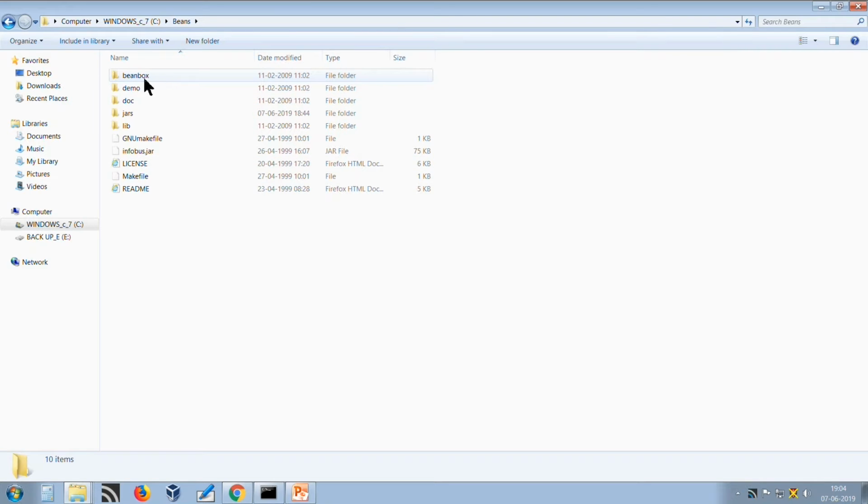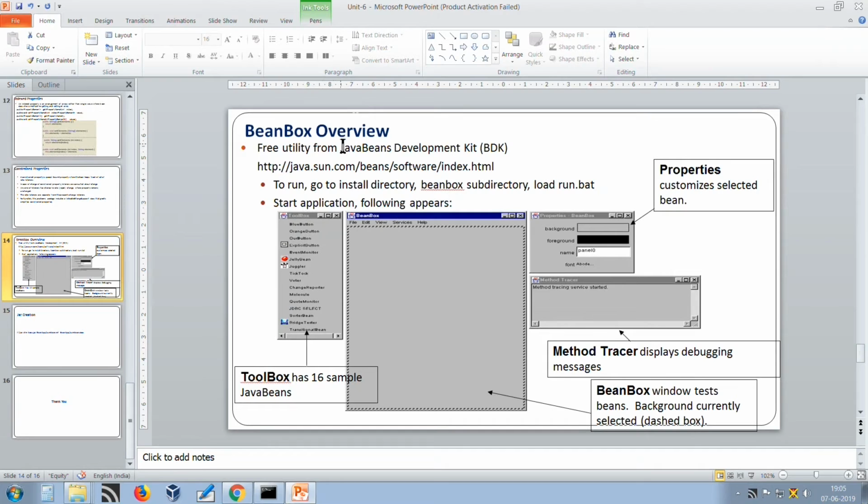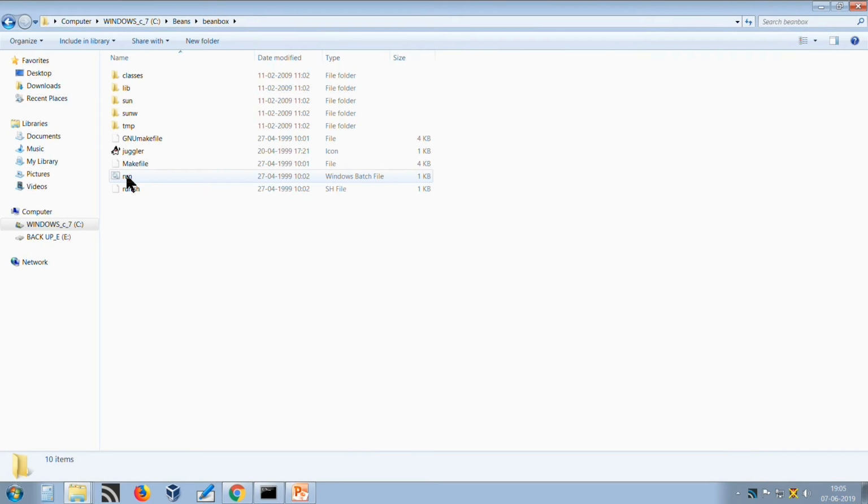Now under the beanbox directory, double click it, then you will find other directories, and apart from these directories there is another file named run.bat. As we have seen in the PPT, our bean would contain these components. That will be visible once you run the batch file. Now, let us see, double click on the run.bat.